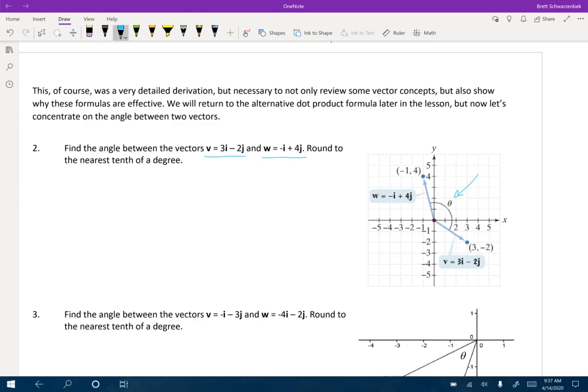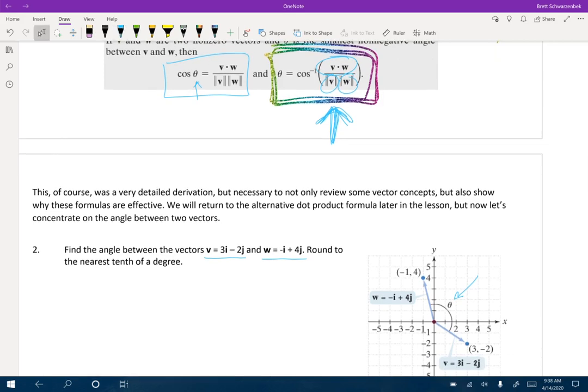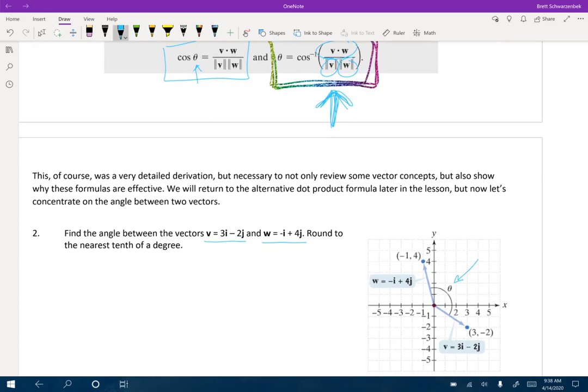Well, we have to use this formula here. But in order to use this formula, we need three things. We need the dot product of v dot w, and we need the individual magnitudes of our quantity. You can either do all the calculations separately and then plug it in the formula, or you can do it all at once. I'm going to leave that up to you. I'm going to put it all in the same equation. It is going to look weird, but I'm going to make it nice and big so that you can really see what's going on there.